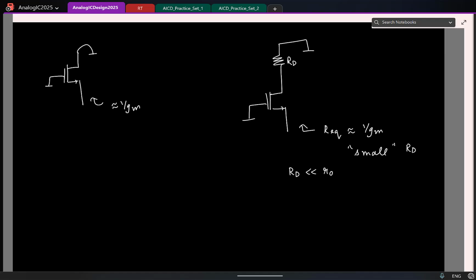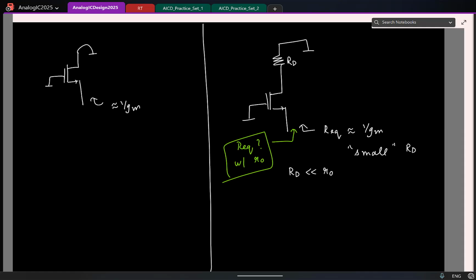So in fact, I will give it as a practice problem for you to work out. Exactly calculate the equivalent resistance looking here, considering the effect of R0. Just apply the same method: apply a test voltage, find the test current, take the ratio. I will not do the algebra in class. You please work it out, just as a practice, and then you will get it.